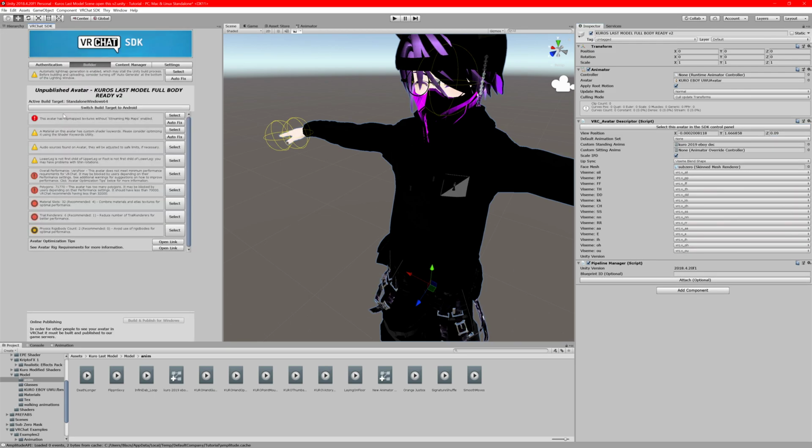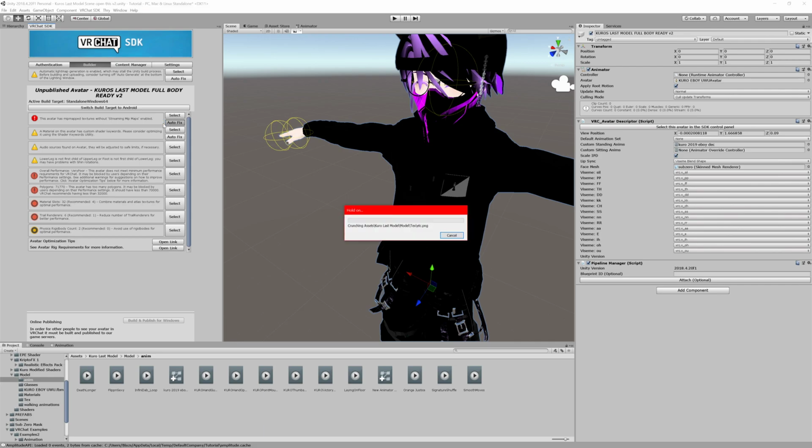Sometimes you will get this issue where it says this avatar bitmap and texture without stream bitmap. You don't need to worry about that. You just click autofix and Unity will automatically fix it, which will take a minute. The more textures you have that aren't already bitmapped, the longer it'll take, unfortunately.